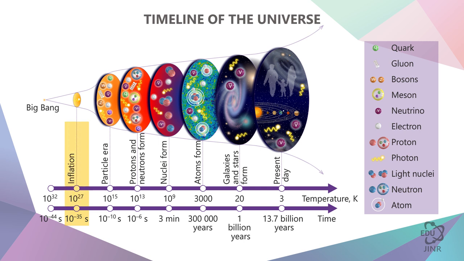The expansion happened very quickly, and by 10 to the power of minus 35 seconds, it was already much larger. At that time, the temperature dropped from 10 to the power of 32 degrees to 100 trillion degrees, when this whole process took place at a speed much greater than the speed of light.